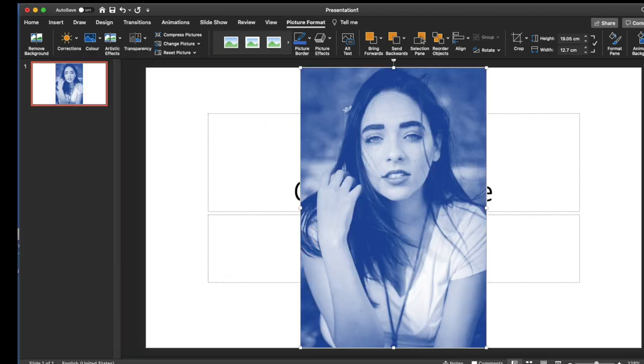This is a really straightforward and easy way to change your colour if you are struggling with making those colour choices with the actual reference image. And obviously, you don't need to use this reference image. You could have a landscape, you could have a picture of an animal, you could use any image that you like.